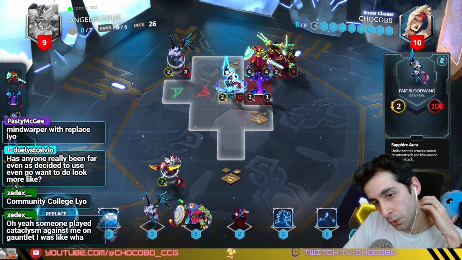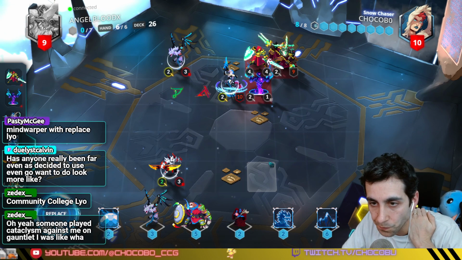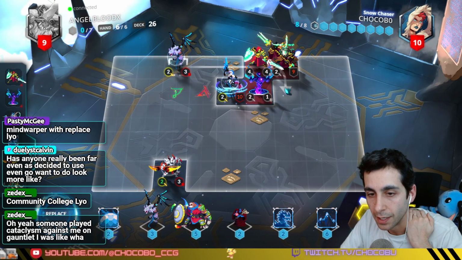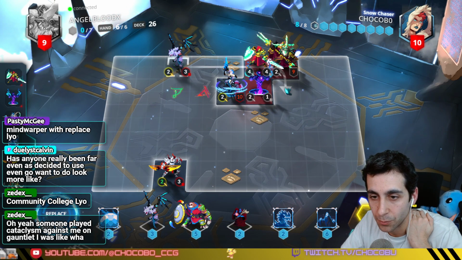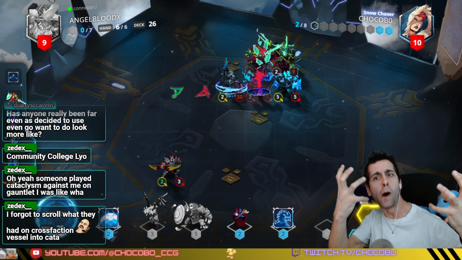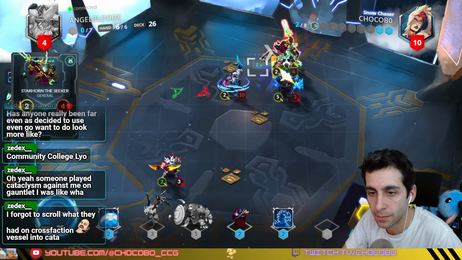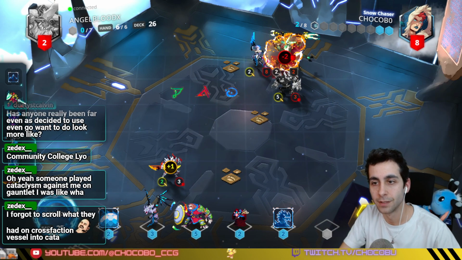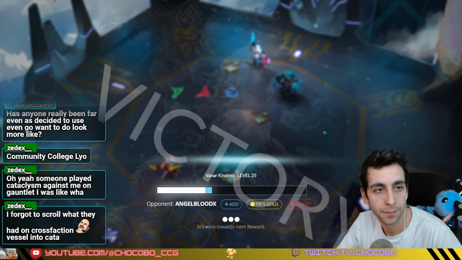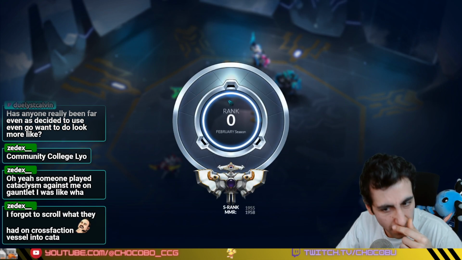So we can do 2, 4, 7 with the buff of the Aspect of the Worm. Well, I mean, is there anything more cool than this? Oh, I forgot to tip. Damn it.